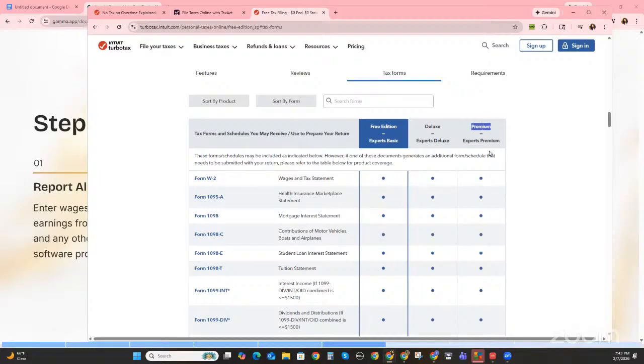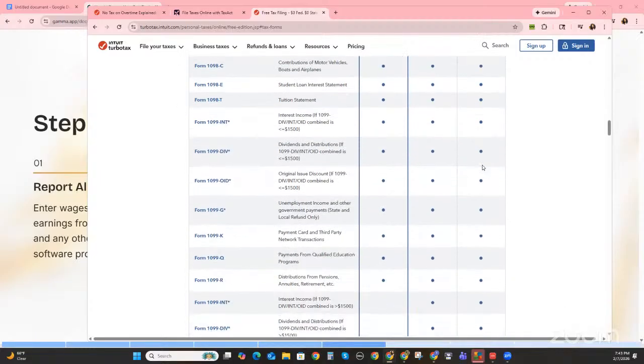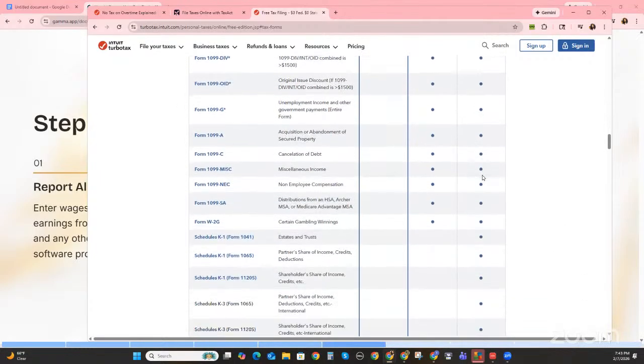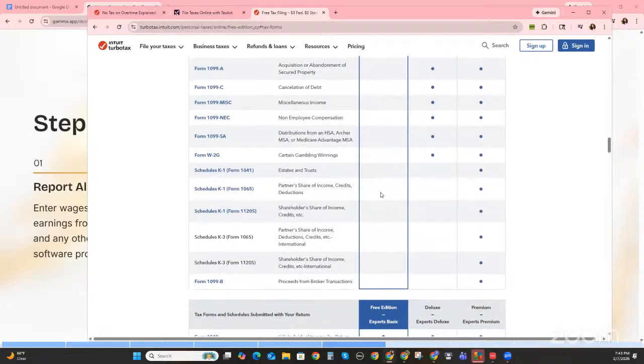And the premium, you could do all your self-employed stuff in here. Oh, they even have it where you can do K1s and 1065s. That is a lot. That's a little bit more advanced. K1s is for business and trust and things of that nature.